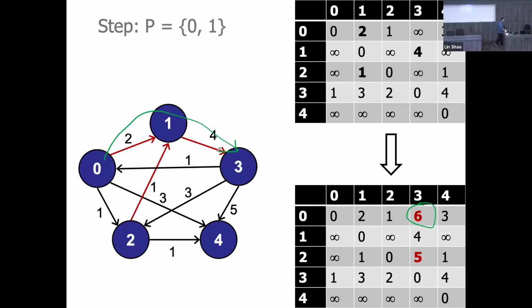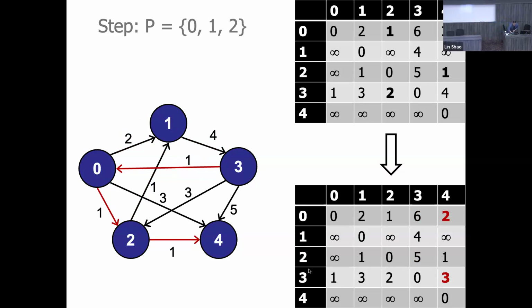Another example would be, what's the shortest path from node 2 to node 3, okay? From node 2 to node 3, we are able to go across this, right? We would have a new edge of 5. You can kind of get the sense, right? If we keep adding new nodes, we will be able to reduce some entries or some items in the path. Now we can continue to add on top of this. We have a new node, node 2, added to the P, right? I mean, we can keep doing this to update the sum of the items.